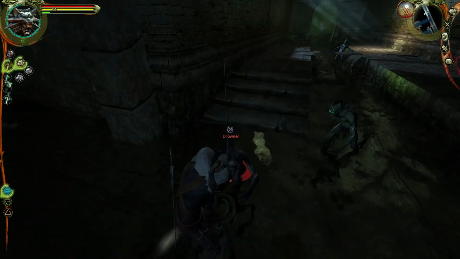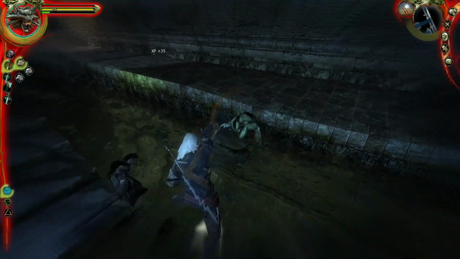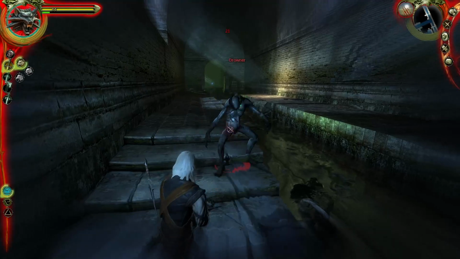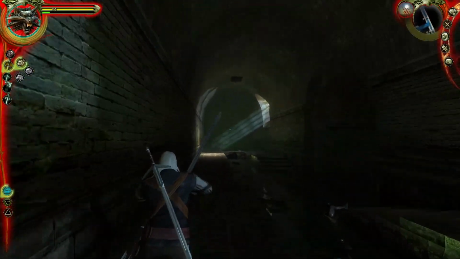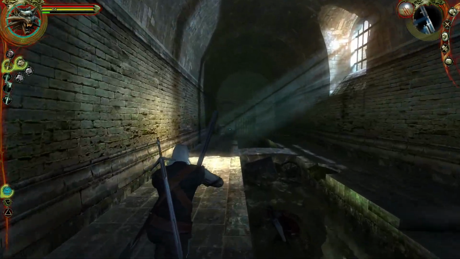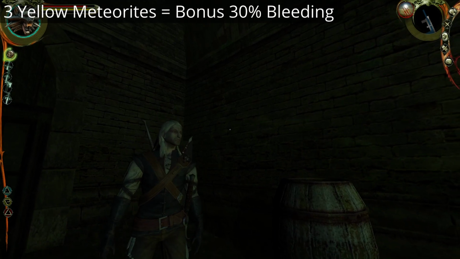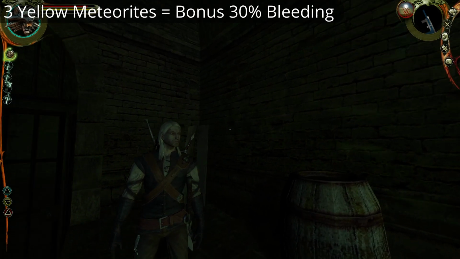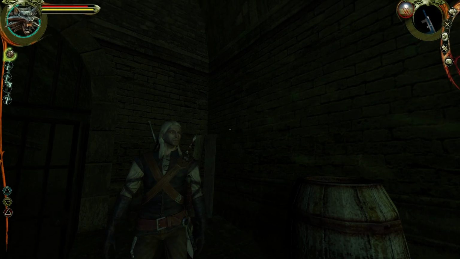And of course, with a full yellow meteorite sword, you'll get 30% of all the stat boosts, and then 24% damage. It is a flat rate instead of the compounding of the red meteorite. You will also still get the 30% bleeding chance bonus for a full yellow meteorite sword, much like the full red meteorite sword.